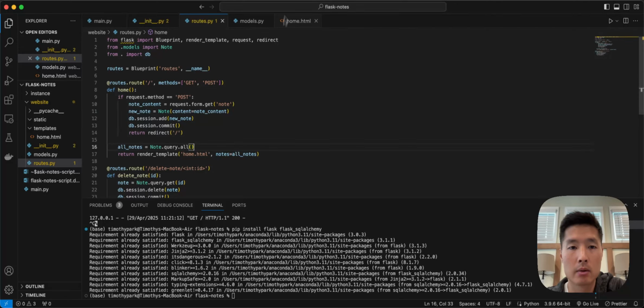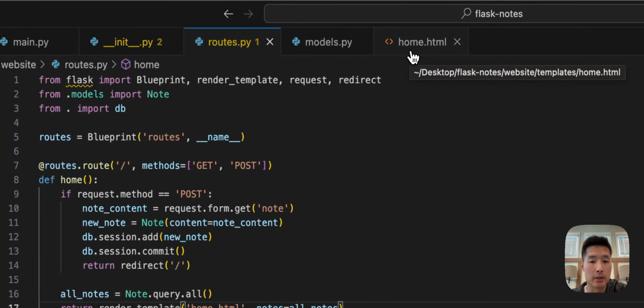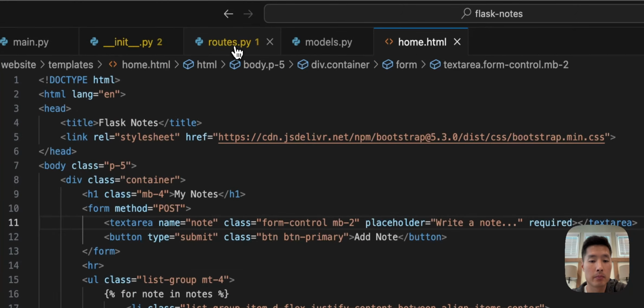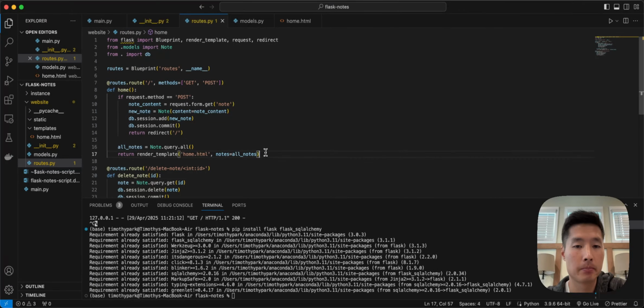After that, we're going to return render_template('home.html', notes=all_notes). So again, that's a variable that we're passing in to this HTML document, and that'll reveal all the notes that we pass in.